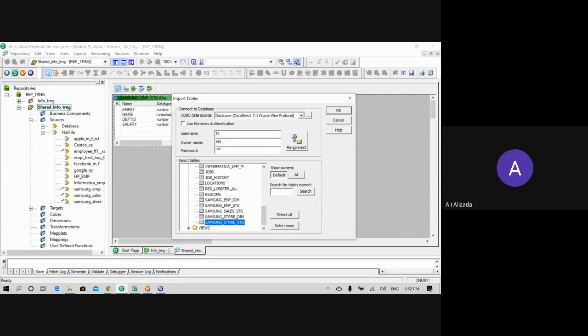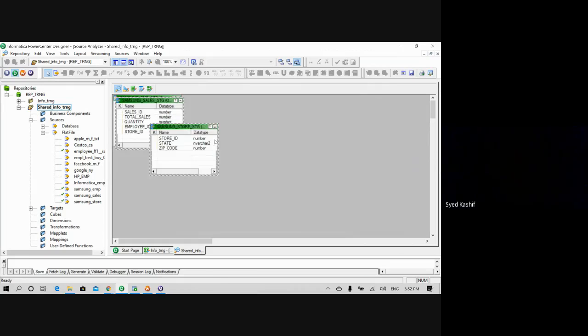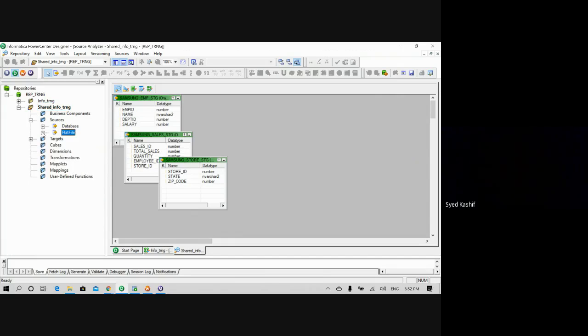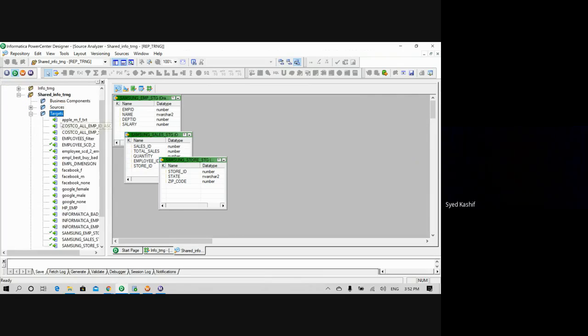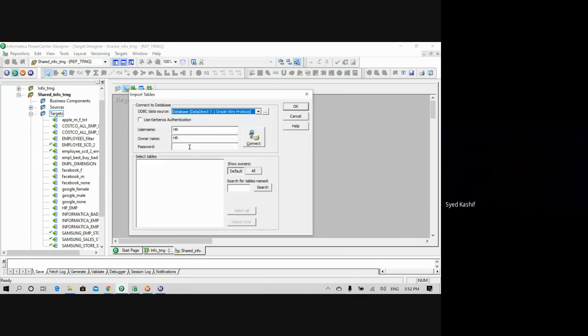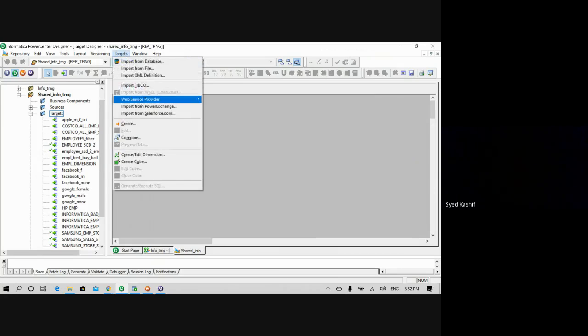Staging table will be imported as source now. Control S, you're again not doing Control S. Then you will say, I'm trying to drag and drop, it's not giving me.